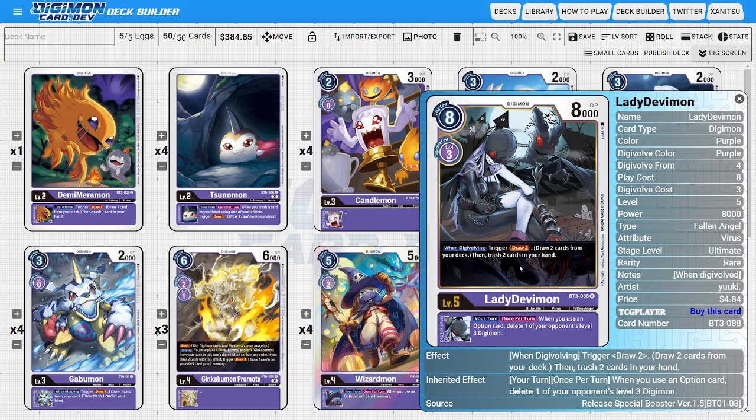And then on top of all of that, she even has a nice inheritable ability where during your turn, once per turn, when you use an option card, you get to delete one of the opponent's level 3 Digimon.